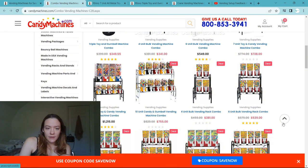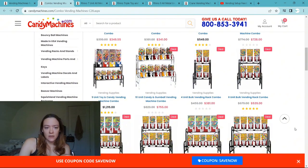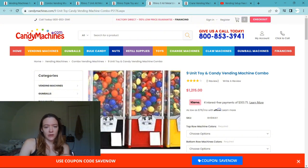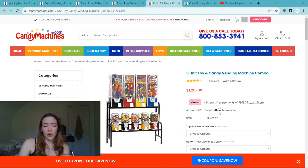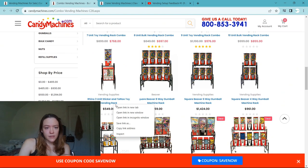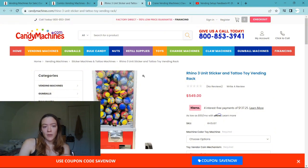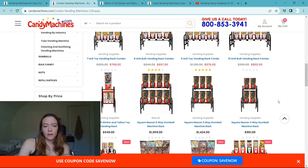Looking at some of their other combo options: there's a bigger version of that rack for $1,215 compared to the $728 one, but you get an additional head of each type. We probably wouldn't go with that because you start getting a lot of the same-size product. For something a little smaller, there's another rack — we've found two-inch capsules and stickers both tend to do well. If we ran something like that, we'd keep both items at a dollar, run Good Stuff on top, and Pokemon cards with two sticker options on the bottom. At $549 though, it feels a little steep for what you're getting — not really my favorite.